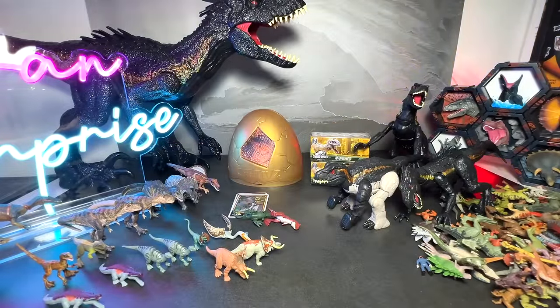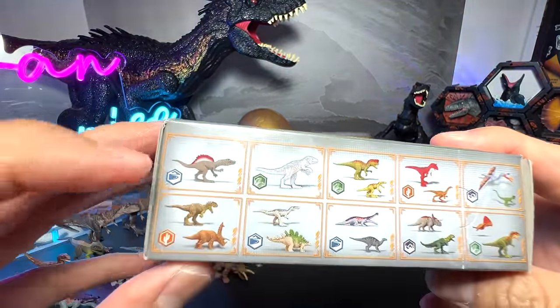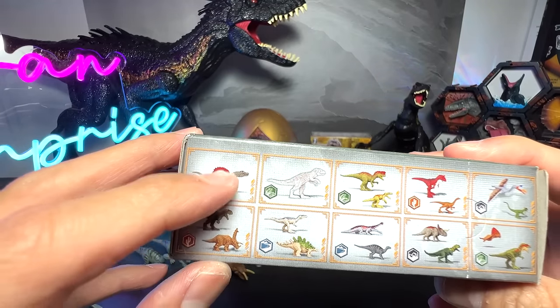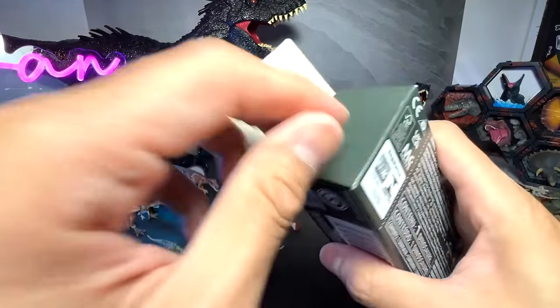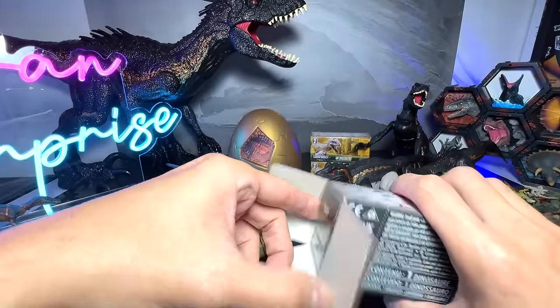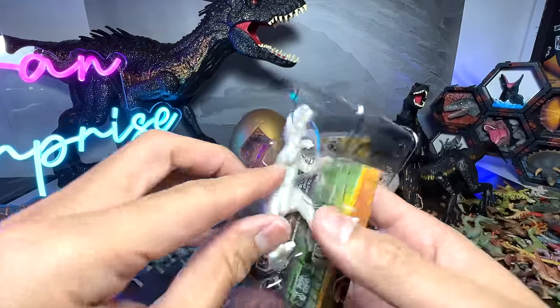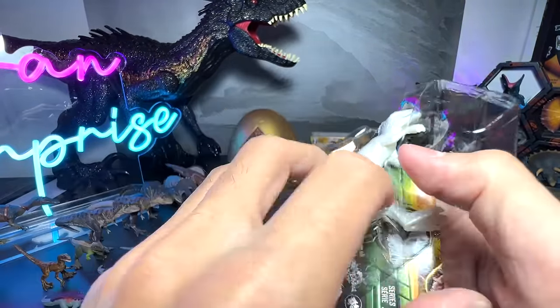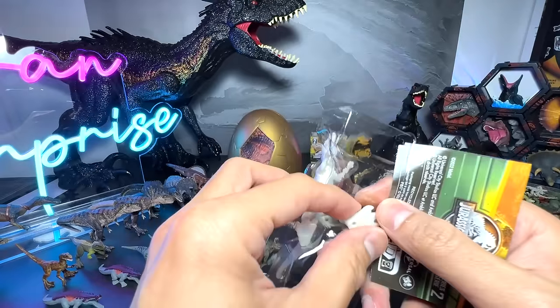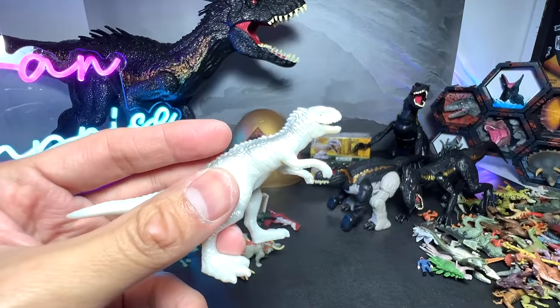Hopefully we're able to complete the set. I think we have already completed the set, right? No, not yet. We still have yet to get the Spinosaurus and the Indominus Rex, which should be the best so far. Oh, there you go. Indominus Rex is here. Awesome. Nice. Finally, after a long wait, managed to get the Indominus Rex.